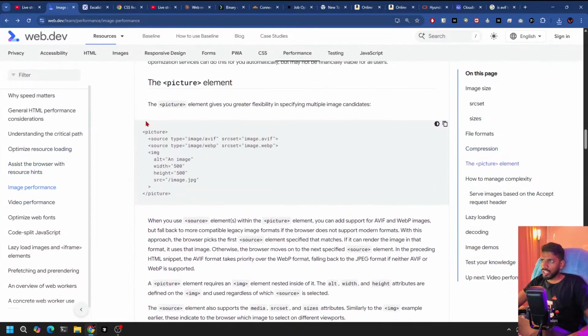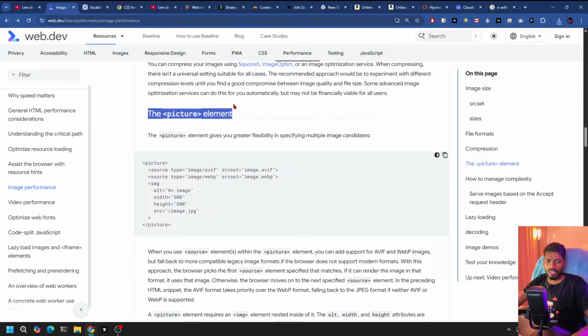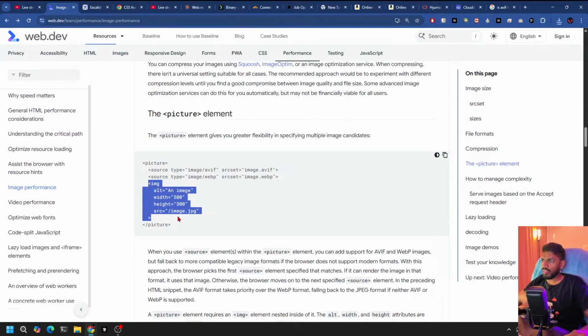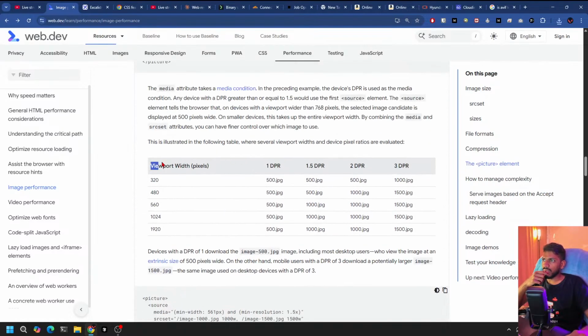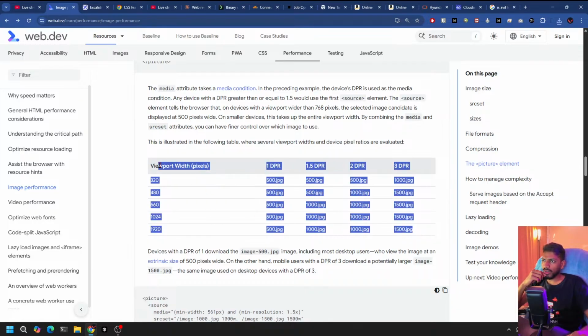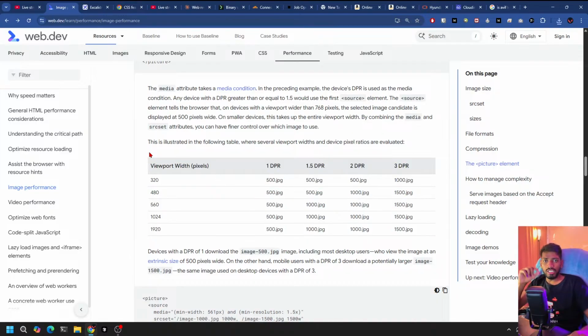Okay. So this is a good thing, and we actually do this stuff in the picture attribute. In picture we have image in the src tag. So depending upon the viewport width and the DPR, we define what image to show the user. There is not one single image that is being shown to the user. It can be multiple.